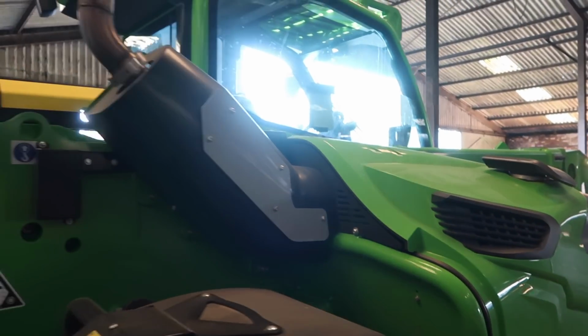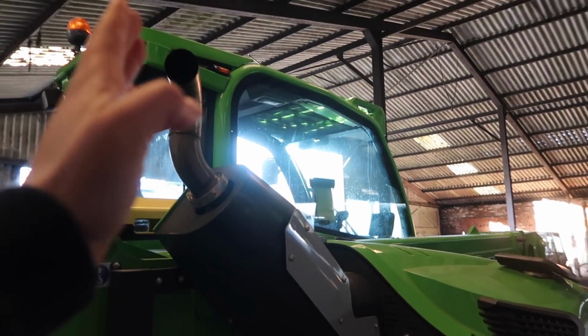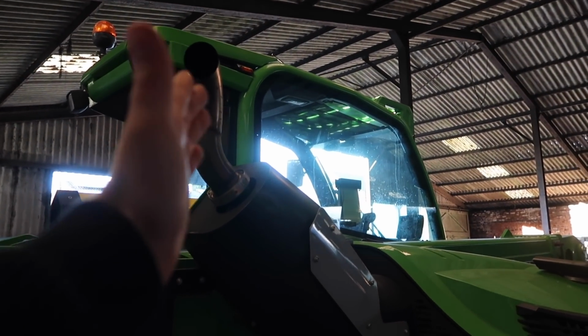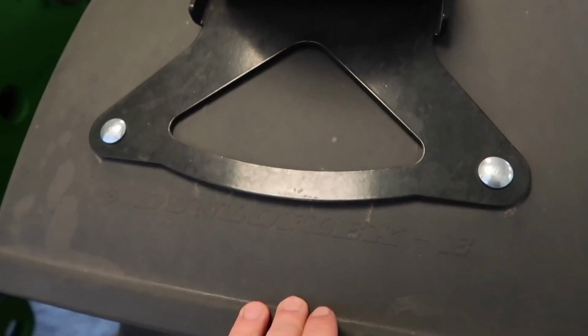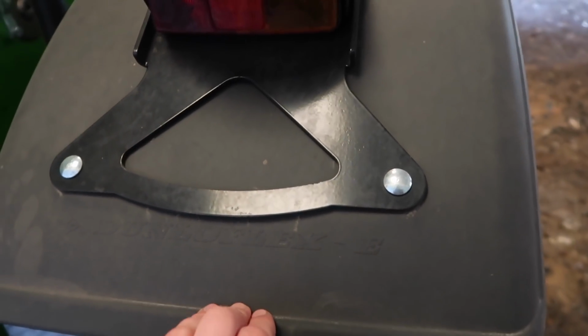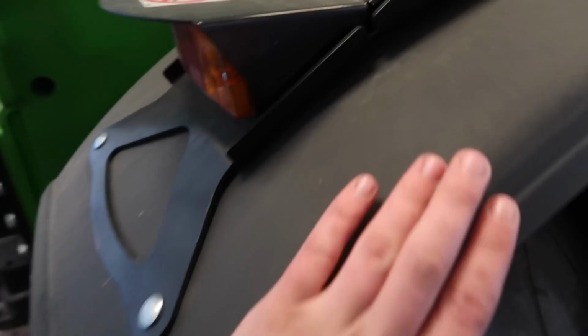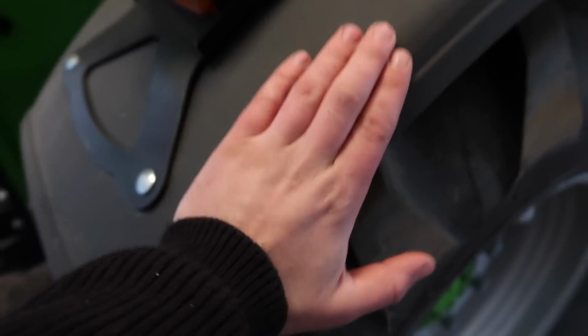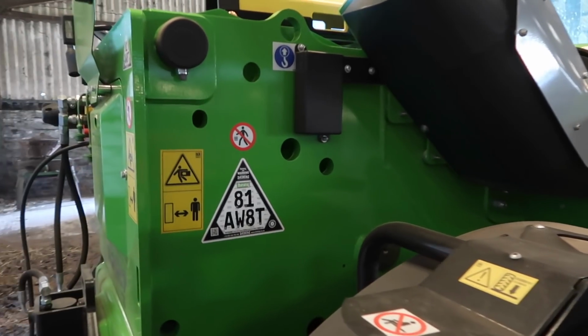But very nicely designed. The exhaust, yes, it sticks out a bit at the back, but actually it lines up with the pillar of the cab, so when you're inside the cab you can't really see the exhaust, so it doesn't make a difference. It's actually got Dunlop Flex mudguards, whatever you'd like to call them. They're very good, made of rubber and plastic materials, so if you do just nudge them, they do flex quite nicely. And as I said guys, this thing is literally built like a tank.